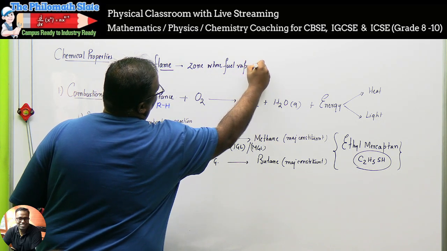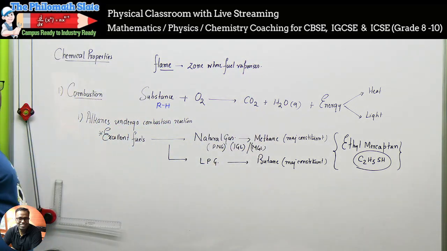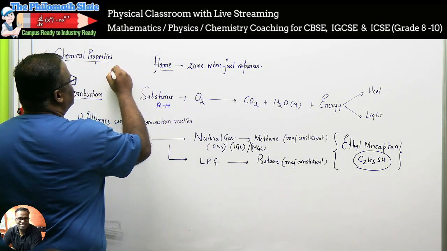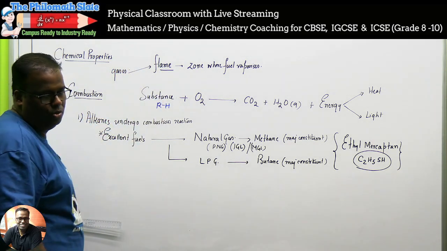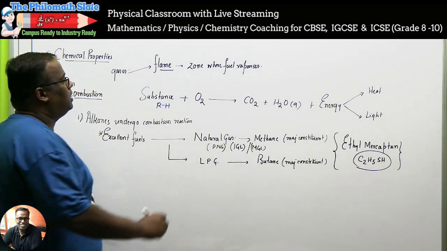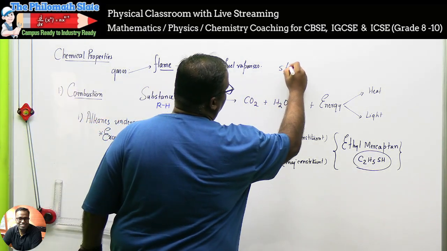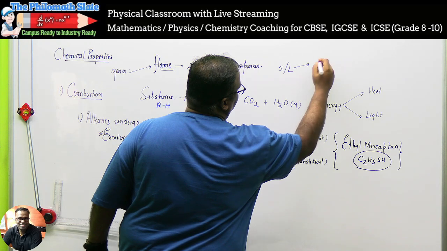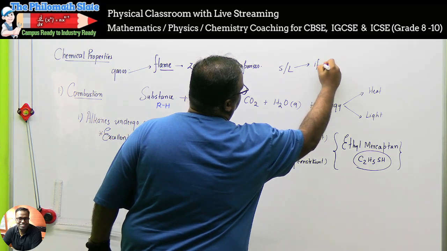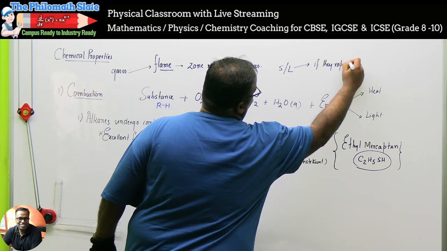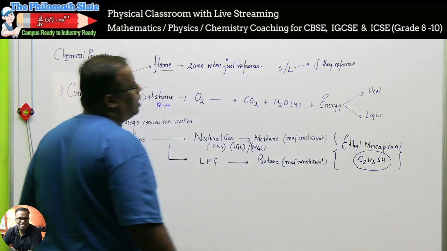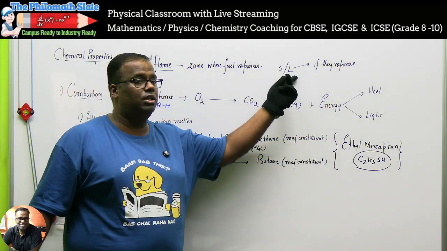So if a fuel vaporizes, only then you will see its flame. If the fuel doesn't vaporize, you won't see its flame. That means all gases will always give you flame, no questions asked. But when it comes to solids and liquids, it depends upon whether they vaporize. Now if you ask me, how about cooking oil? Yes, it vaporizes. That's why a diya burns.